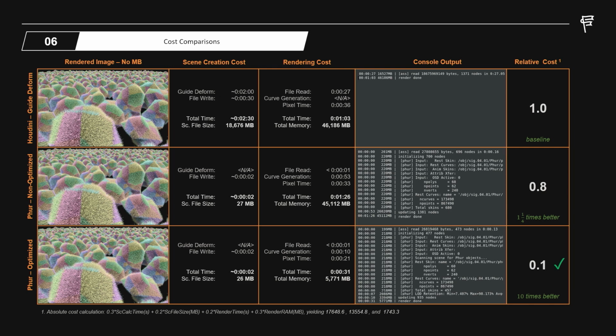And so, the fully considered cost, let's call it. For the base case, we're assigning the value of 1. The second case shows you what the gains are for having just the most bare bones generator, which is not much more than an analog to the guide deform SOP. It's just grabbing a static fur description and plunking it down onto the deforming surface. So that gives you already a 20% reduction in cost, or a 1.25 times improvement.